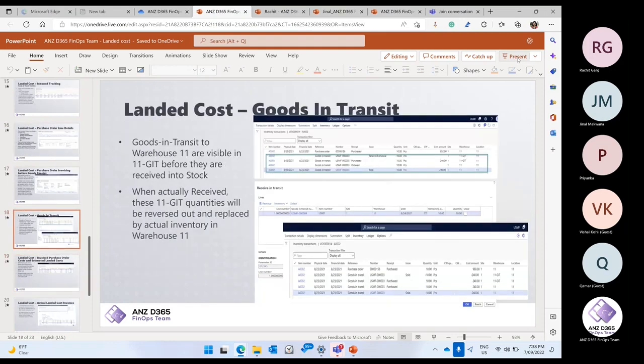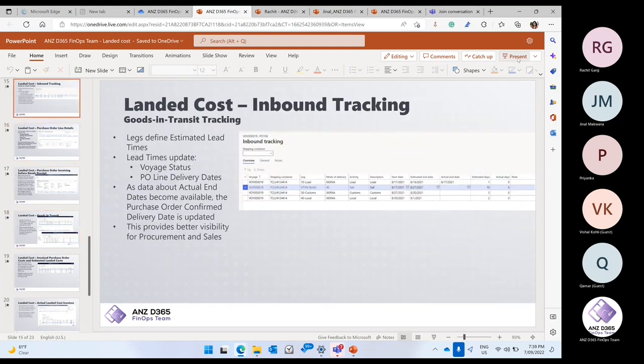There is a concept here: when we book the invoicing, it comes into the goods in transit warehouse, where we can see certain inventories in goods in transit. Before that, we were just putting those into some virtual warehouse. The good thing with the GIT, goods in transit warehouse, is that it's all physically reserved. You cannot use it, because it has been moved from China to Melbourne port. It is goods in transit and we cannot use it.